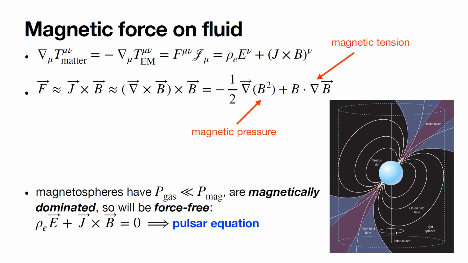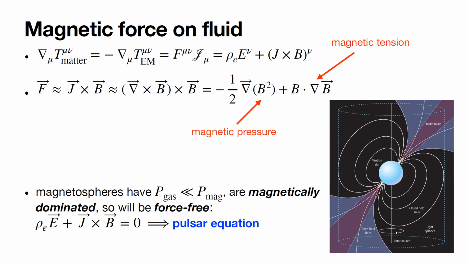That's sort of the force that's acting on my fluid, right? It's going to be 0 if J and B are parallel to each other. Now you understand why that's called force free, right? J cross B being zero means, on the one hand, we are in the minimum energy state for a given helicity. It also means that there's no force on the fluid.